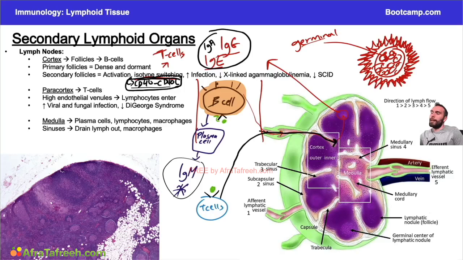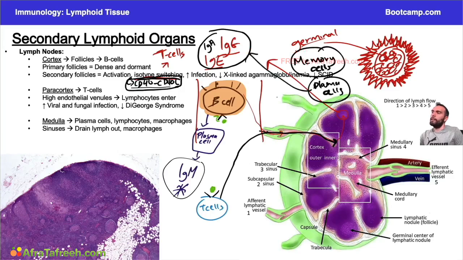Okay, so then if we ever get infected with this bug again, we would have cells already ready for it. So some of these B cells would form memory cells, and then some of these B cells here are also going to form the plasma cells that will undergo isotype switching that will create a host of different antibodies. Like I said, we'll go into all of this in much greater detail, but I just want you to have the framework for when we talk about the specific cofactors in the future.